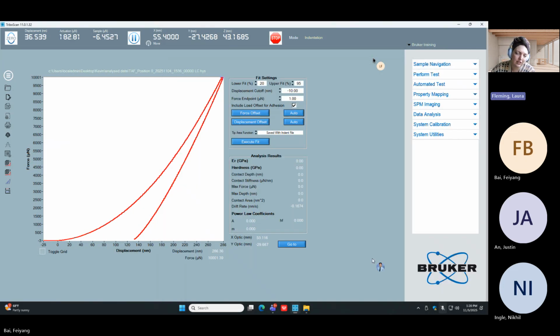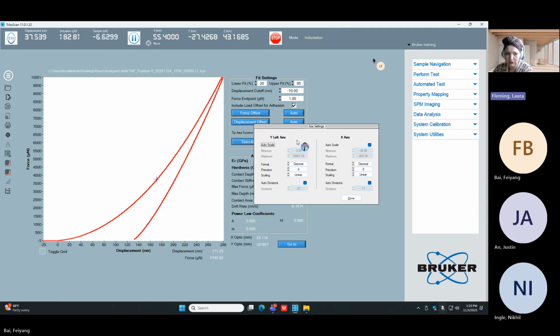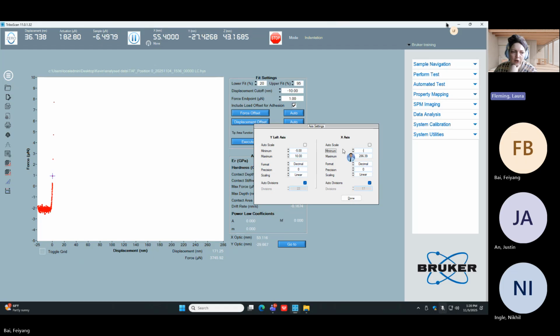Okay, and I want you to do a similar zoom in here. So double click in the center. Right now, our goal is to re-zero all this data. We're going to start by practicing on the first indent and then apply those settings to all of the indents. So let's go from -5 to 10 on Y. And let's go from -10 to +10 in X.